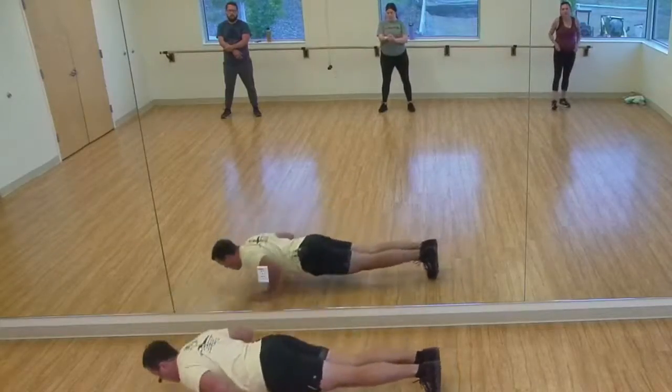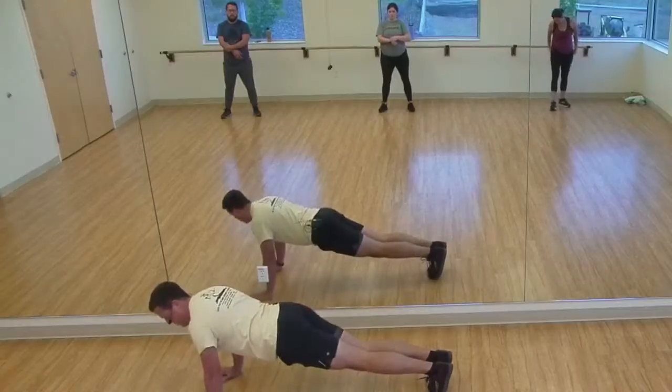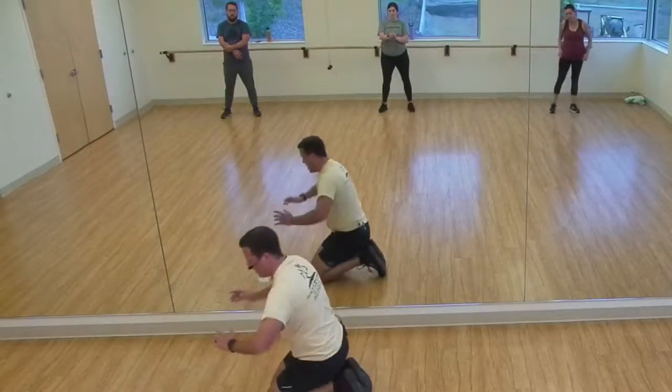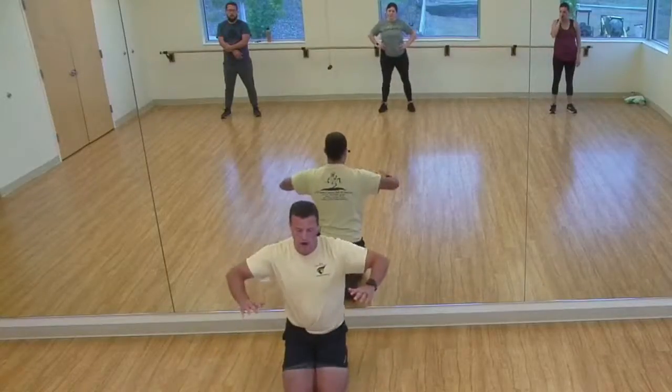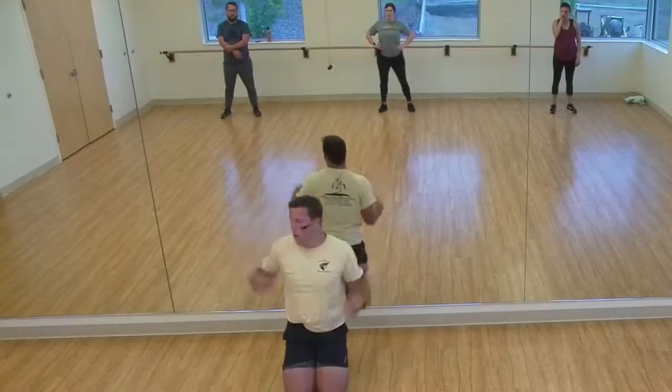From here, we're just coming down. Again, keeping that elbow angle somewhere between here and here. Or for you at home, somewhere between here and here. We don't wanna see your shoulders getting way up tall.